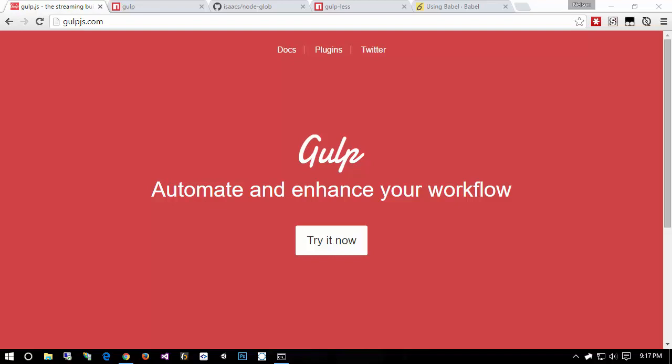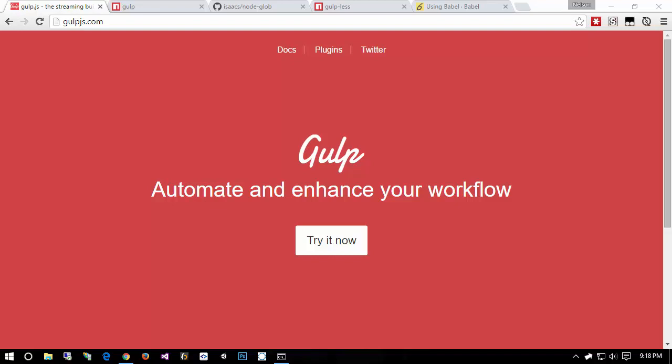One of the biggest advantages here is that Gulp has pretty much taken over the JavaScript ecosystem as far as build tools over the last couple of years. If you look at Gulp's commit activity and downloads compared to the alternatives, you'll see that it's pretty much taken over. It's basically the de facto task runner in the JavaScript ecosystem. As a result, there are many, many plugins that allow you to really simplify your build process.